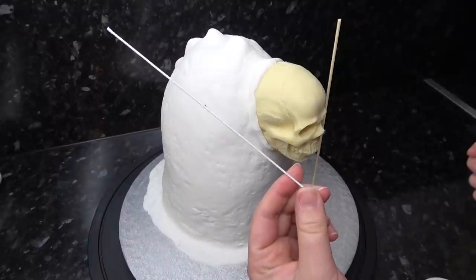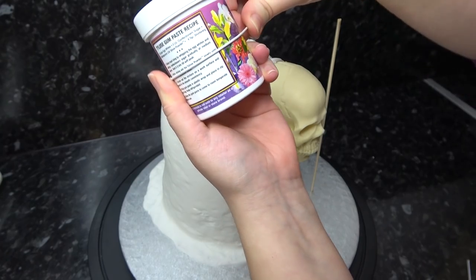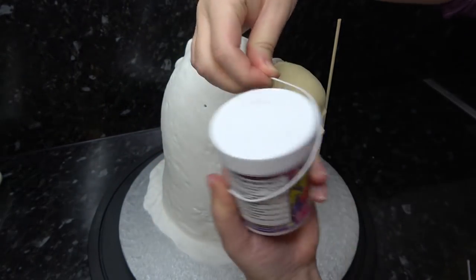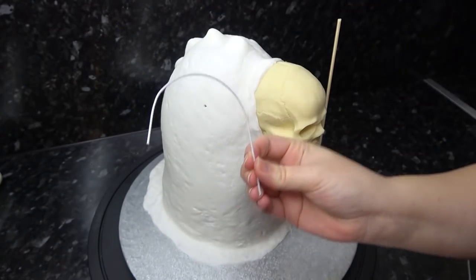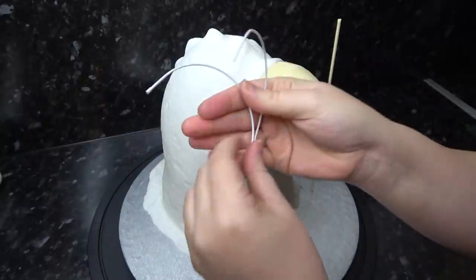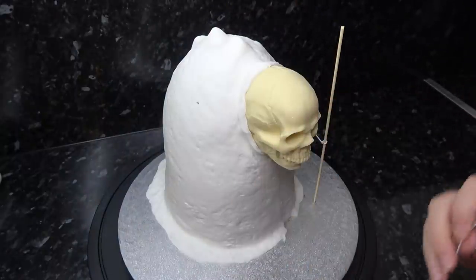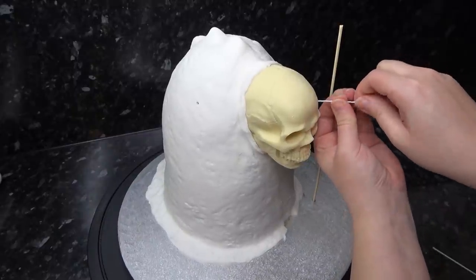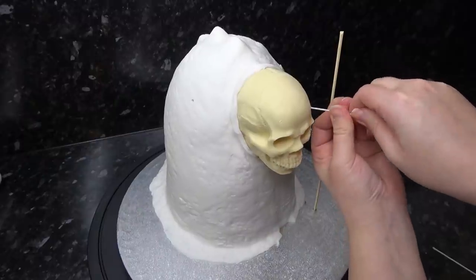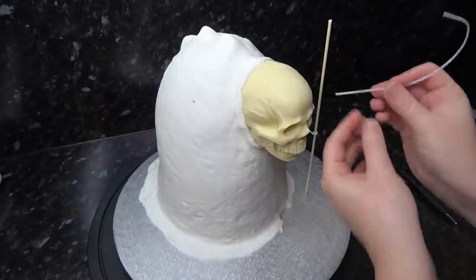To give him some horns I'm taking pieces of 18-gauge wire and holding them around a large cylindrical shape — when you let go you'll have a nice clean arch. Do this twice so you have identical horns. Push into the skull where you want your horns to go so it leaves an impression, then take a spare straight piece of wire and push and twist, like you would with a screwdriver, to embed the wire into the hole.